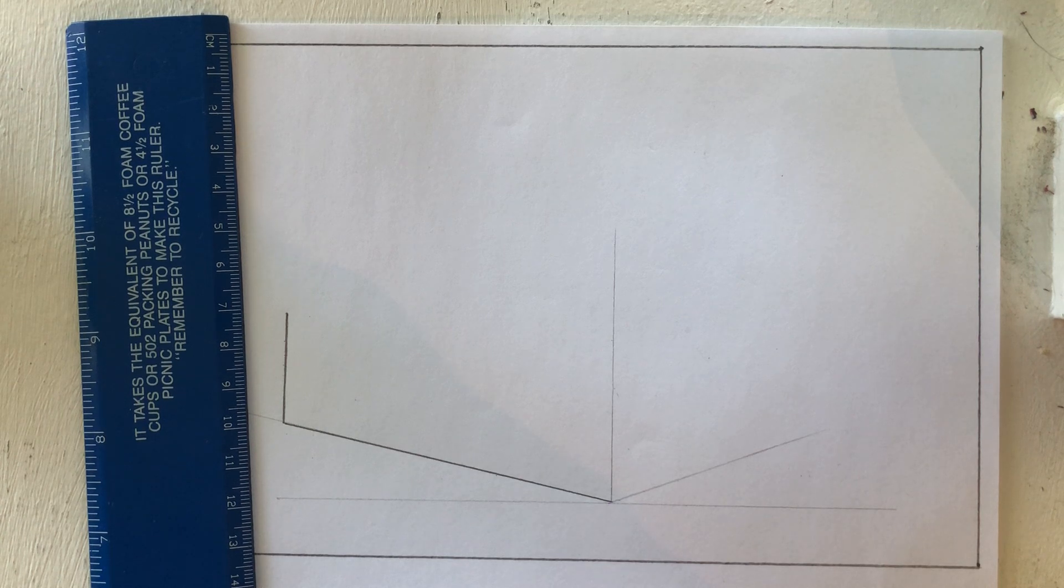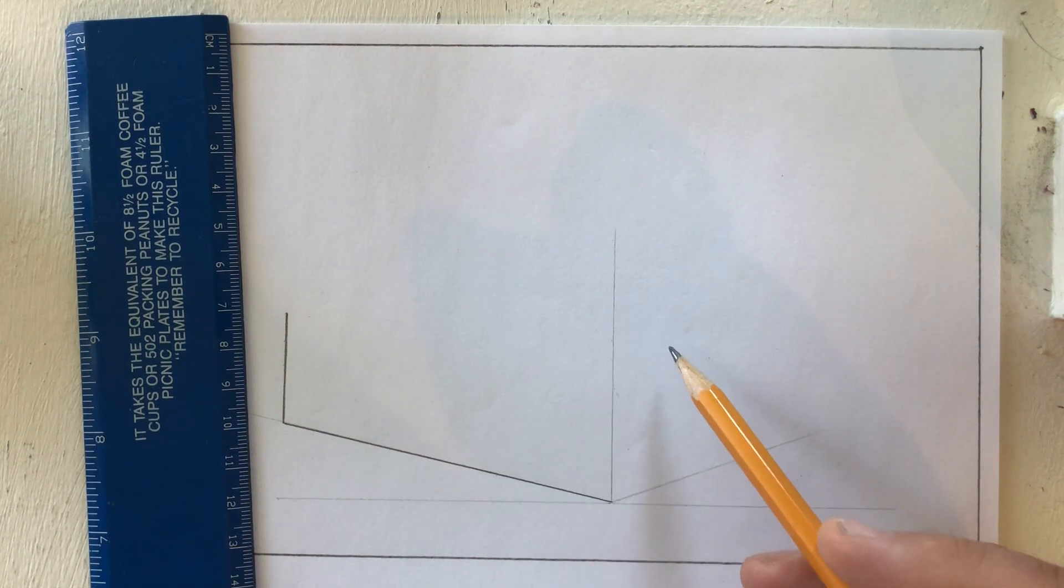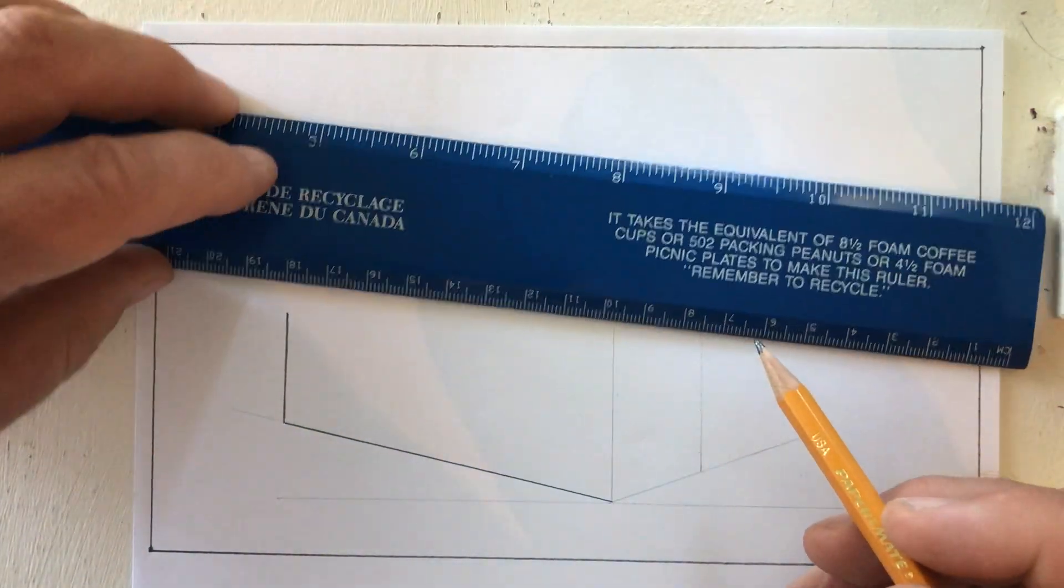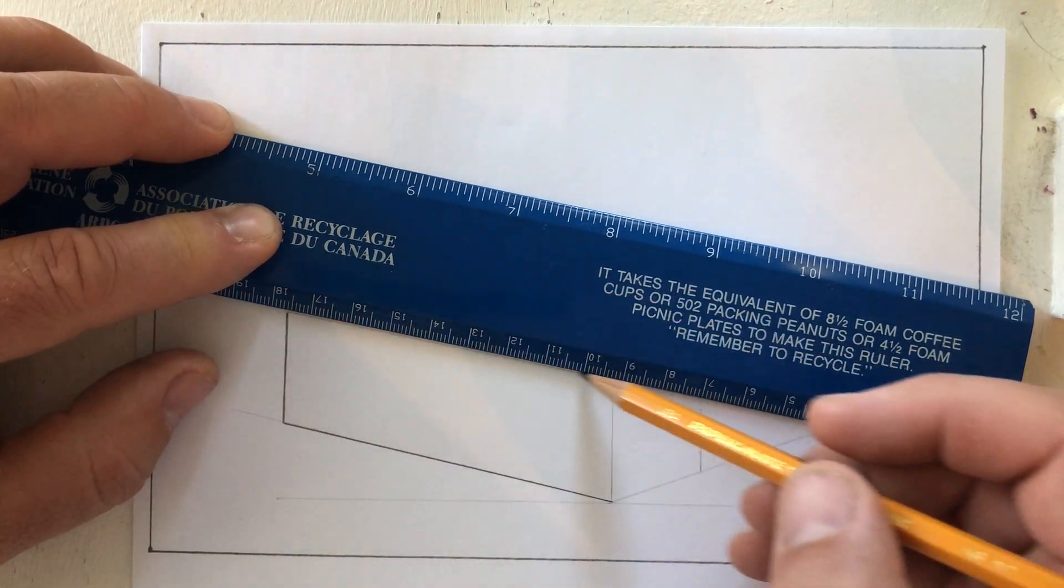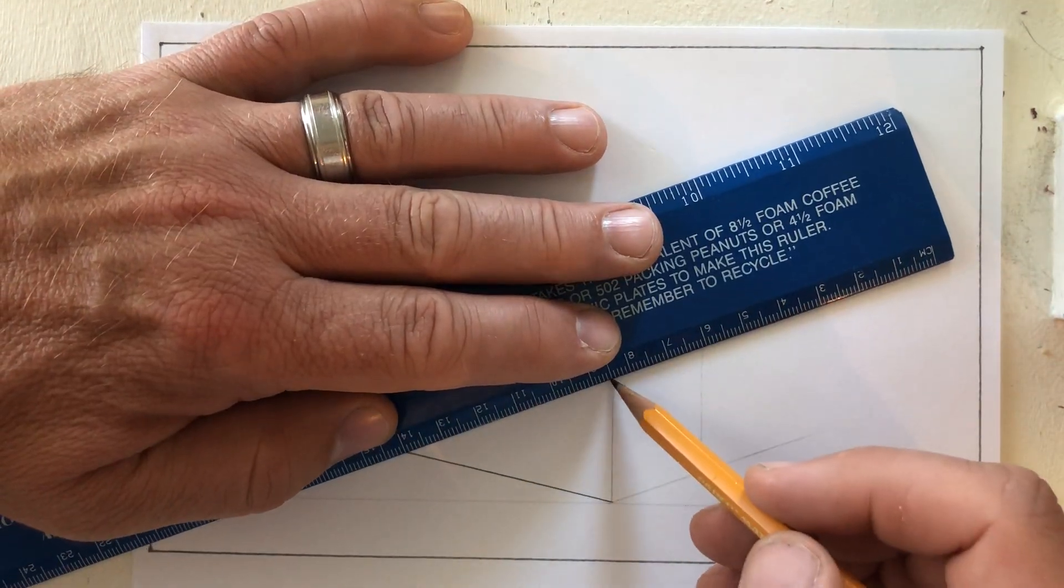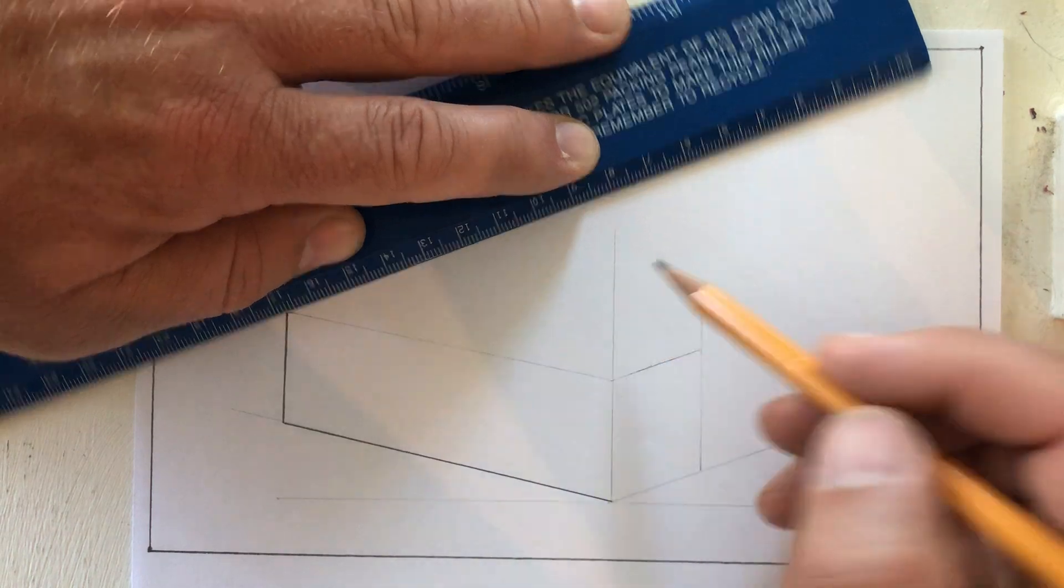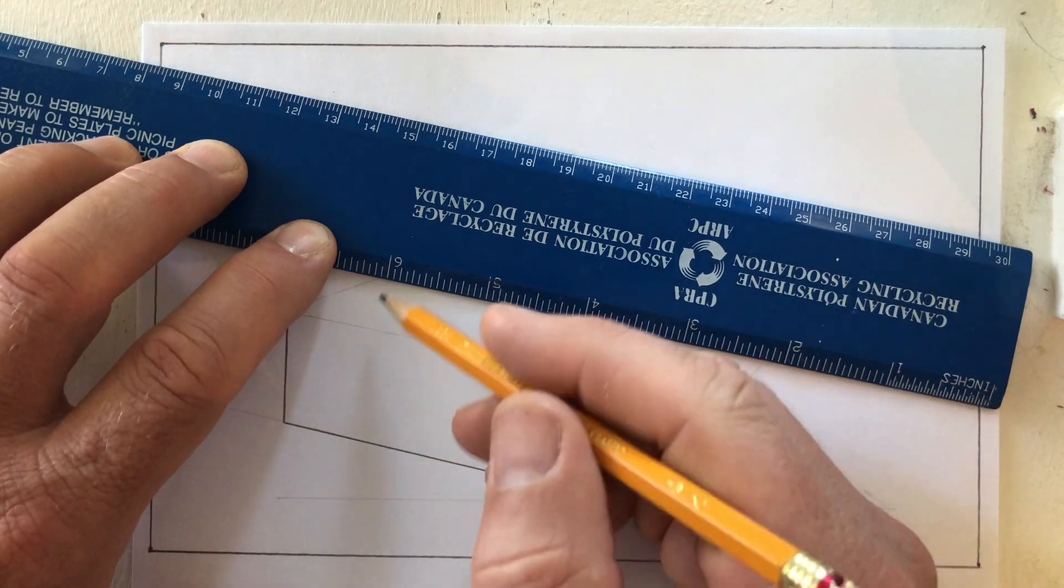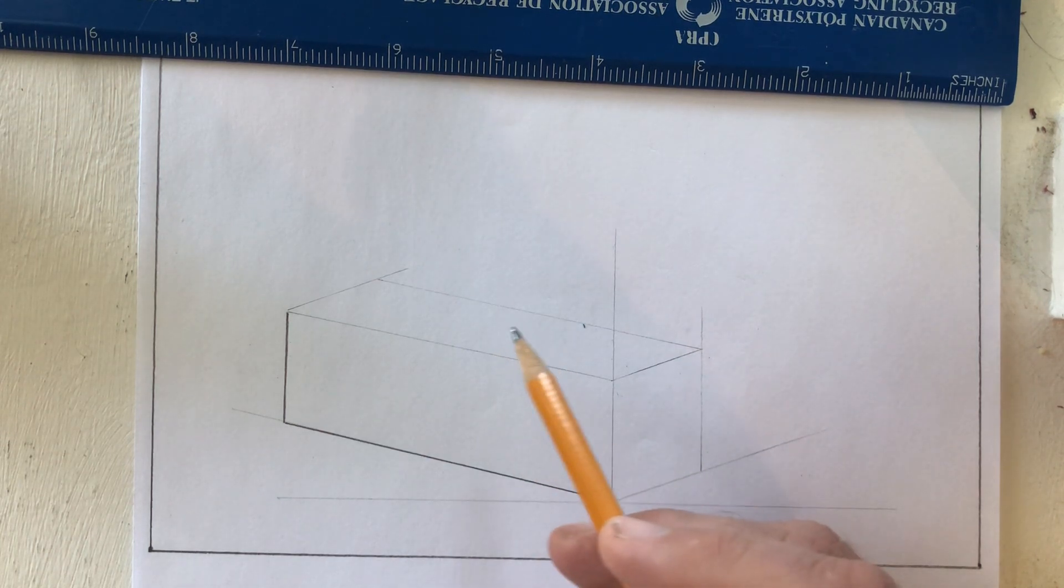Now the wedge is essentially a rectangle cut in half on the angle. So if you wanted to draw the wedge I'm going to just do this and explain how this works. I'm going to draw this as if it is a cube, really light, hoping this helps you visualize what's going on when you're looking at the right side view. Here are my guidelines for number three if it was a full cube. Okay, you can see there's my right side, my front side, and my top.